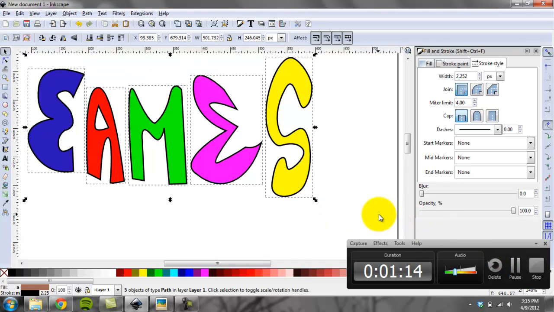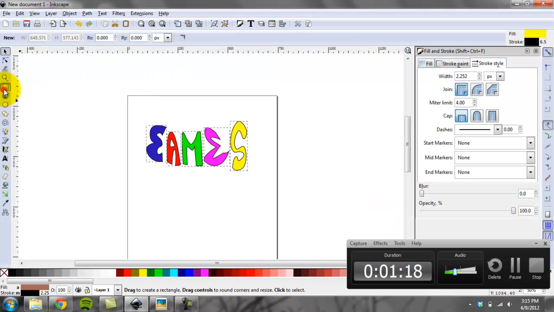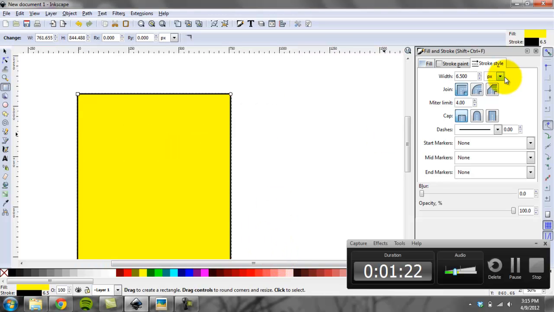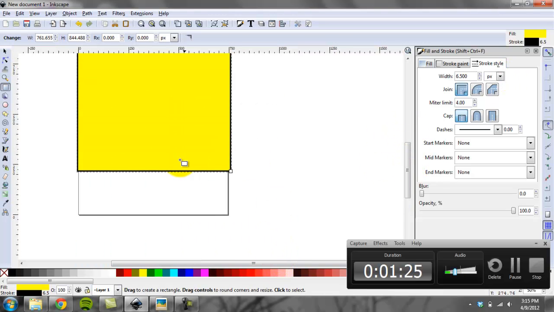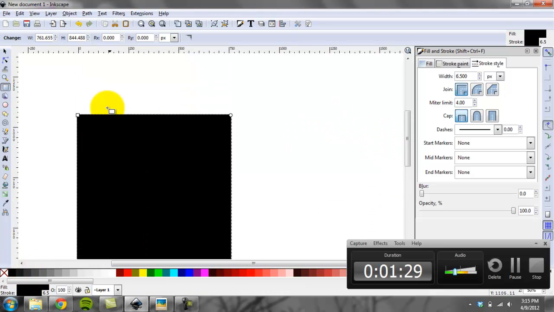First of all, I want that black background, and really all I'm going to do is I'm not really going to change the background at all. I'm just going to draw a square, make it black. Okay, so right now I came out yellow because the last color I used was yellow. So I'm going to click the black down here. And of course right now the problem is that the black rectangle is on top of the letter.